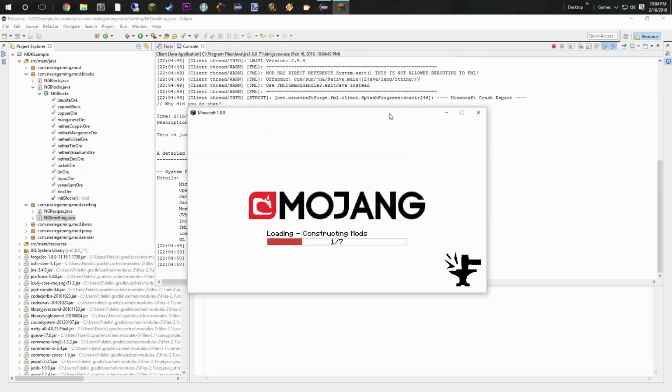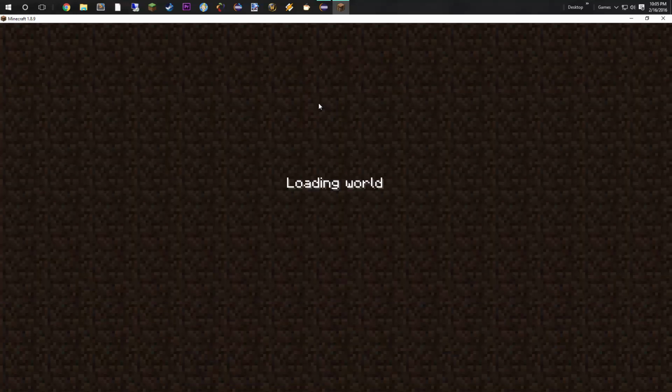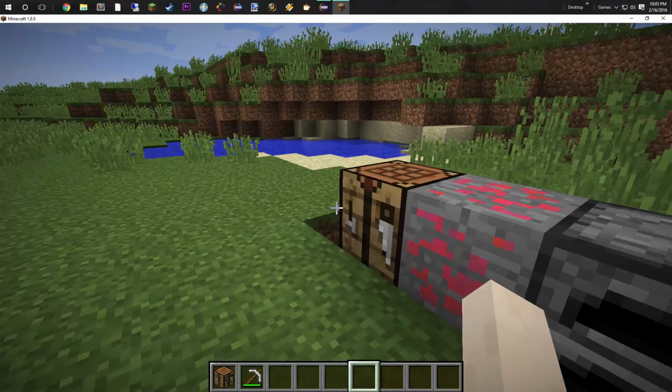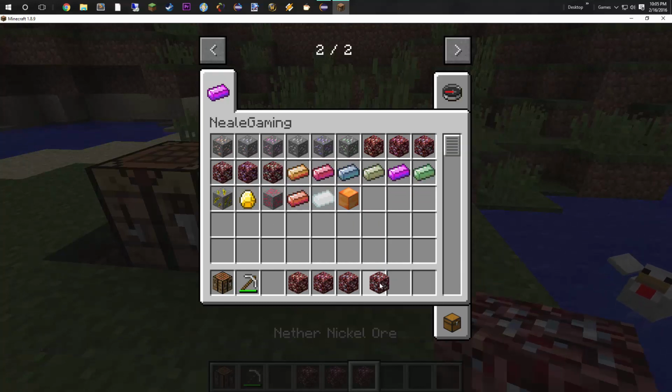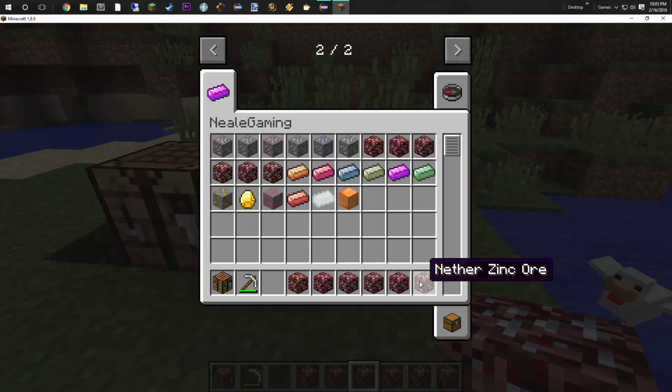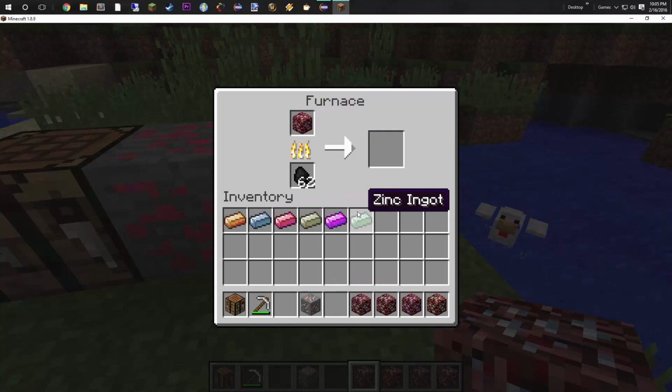We are going to embiggen. Hop into our world. And so now let's do this. I'm going to take one of these, and this, and this, and this, and this. Now this should turn into a regular vanilla copper. I shouldn't say vanilla, right? It's just going to turn into a copper ore. But what we can do is then take it and turn it into these bars.